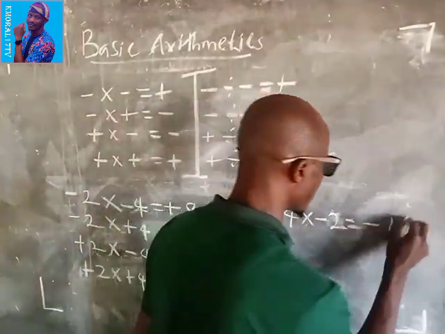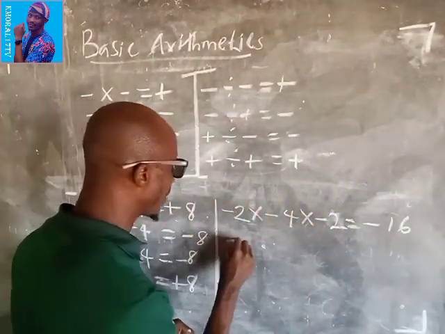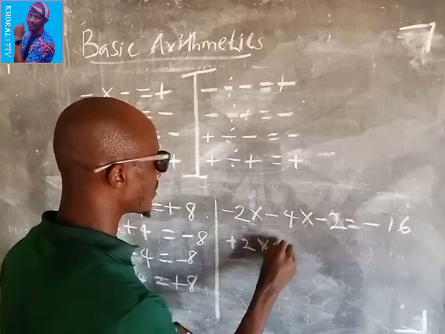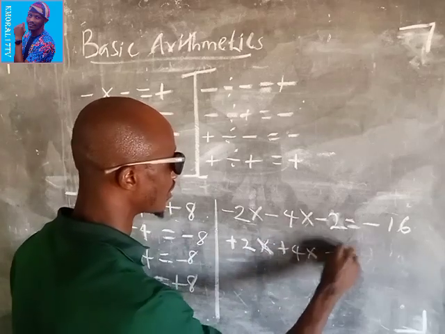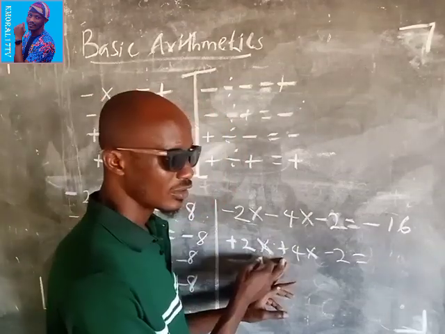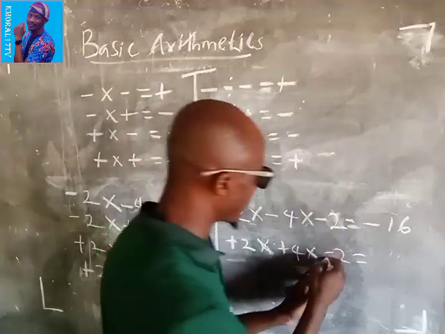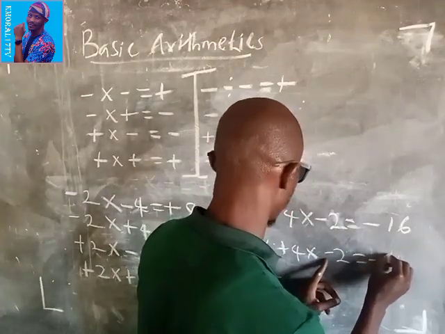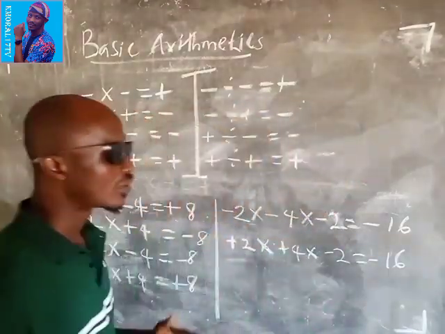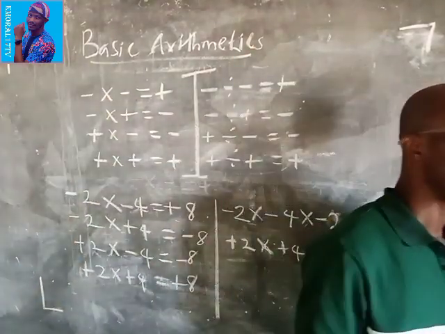8 times 2 is 16. Now, if I interchange this and say plus 2 times plus 4 times minus 2, what is it going to give us? What is plus times plus? So this place is plus. Then the plus that you get multiplied by this minus is still minus 16. So this is what you need to get: it is the multiplication of the signs that is going to happen first.